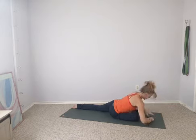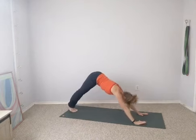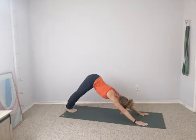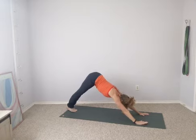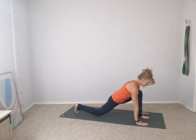And then coming back up. Place the hands on the mat, tuck your toes under. Can you step back into down dog? Inhale. And then exhale, step your right foot up here in between the hands. Go ahead and drop your back knee down.